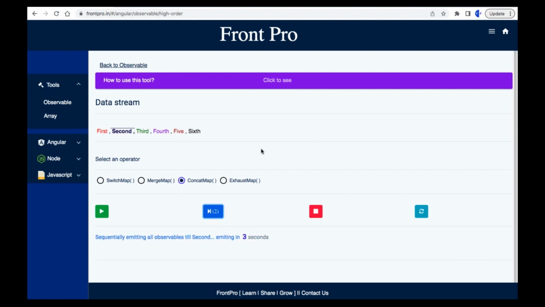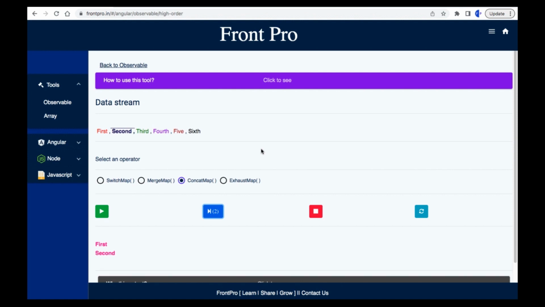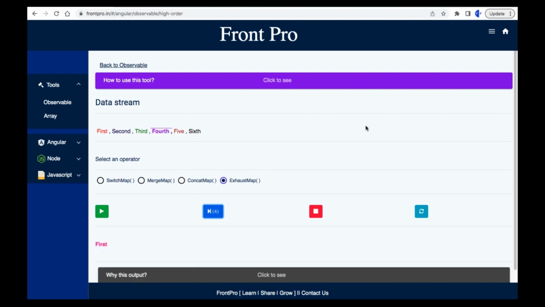I click twice again, but this time the output is a little delayed. Okay, exhaustMap. I'll start again and click 4 times. Now let's see what happens. The output is only first.